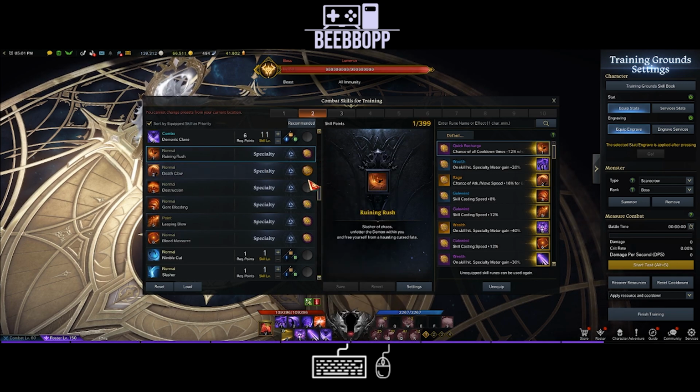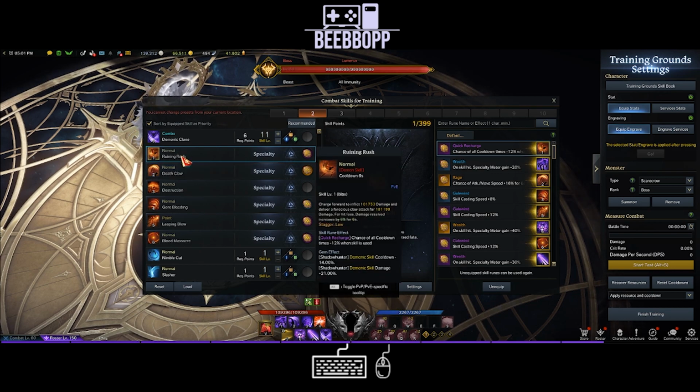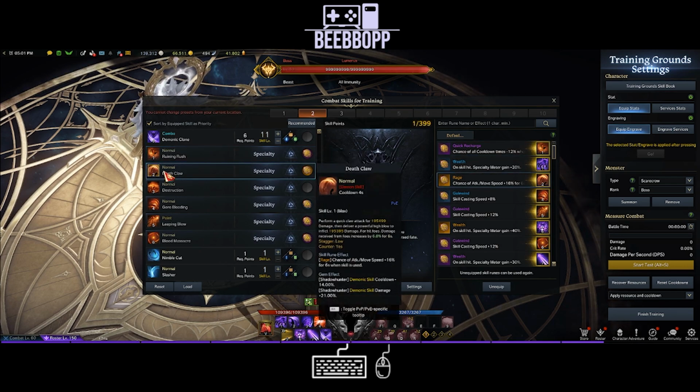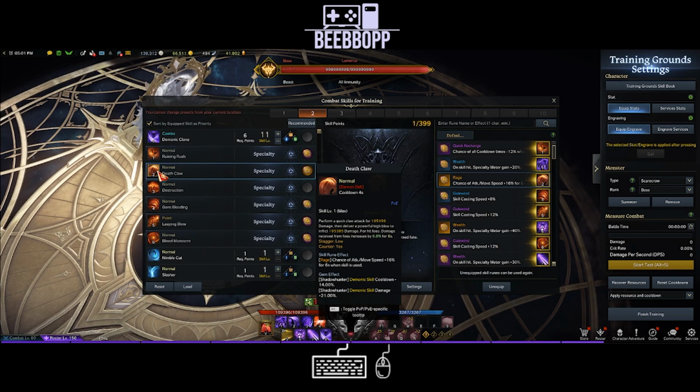Now let's just talk about the runes that we put on these abilities here. Running Rush, this is a gap closer for us, so we can get to the boss and close those gaps. I'm running a quick recharge rune on this because it has such a low cooldown, and it gives us a chance every time we hit it to lower the cooldowns of our other abilities. The next ability is Deathclaw. This is our counter skill. This one we are running, again, a chance of attack and move speed for 16% for 6 seconds. This is because this ability also has a very low cooldown at 4 seconds.